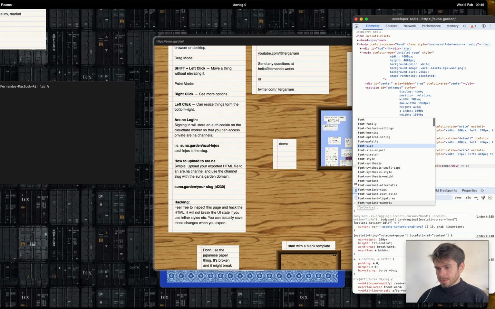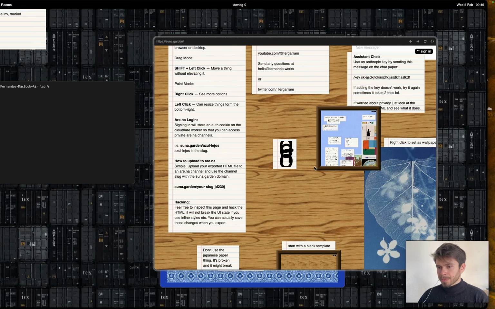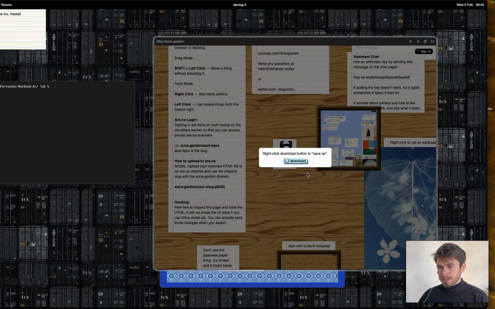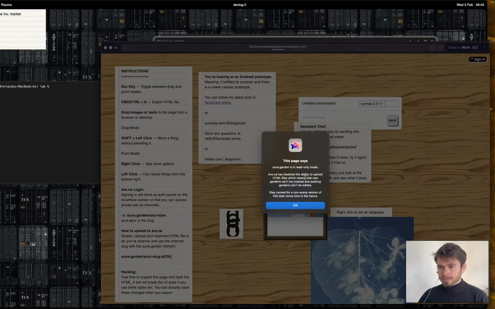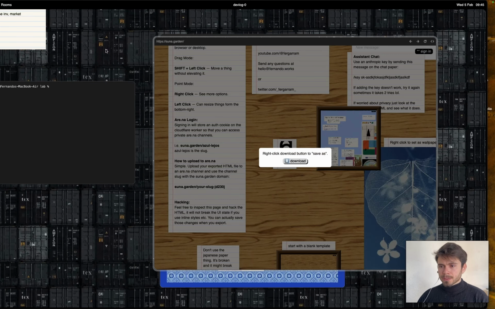So font size, whatever, and then if we save this and then I open this, you see it now has this, and it's all local. It's always local, and it was very fun to build this.